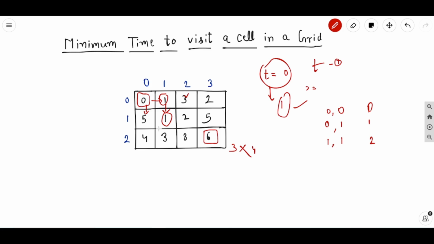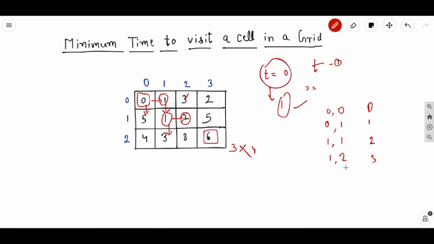Now from this cell 1 1 I can visit this cell 1 2 or this cell 2 1, and this time becomes 3. Okay, so the cell is 1 2. So which one? We can visit any of these cells. So let's visit this cell 2 2.